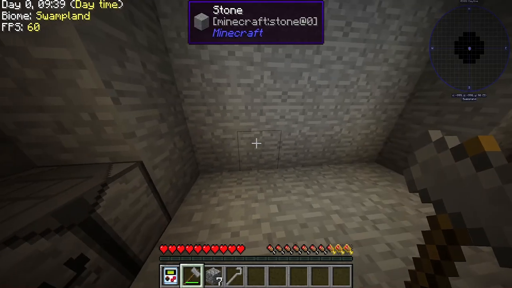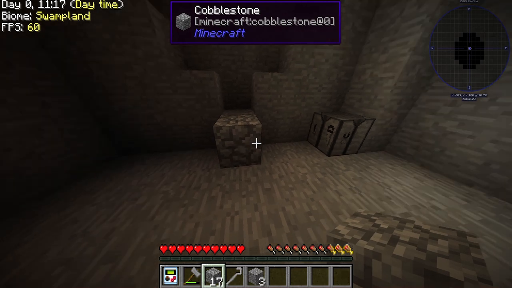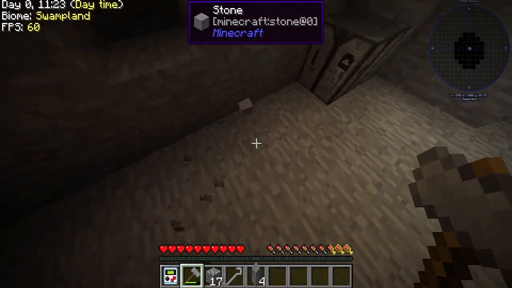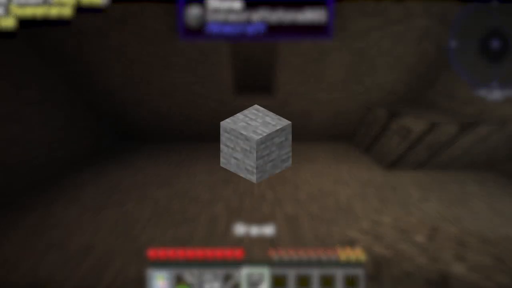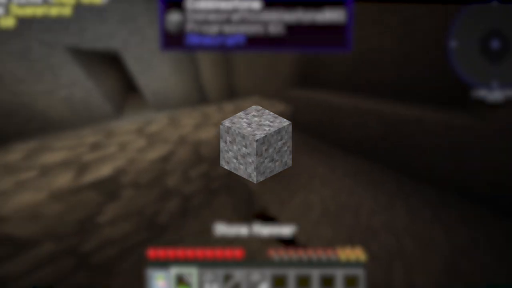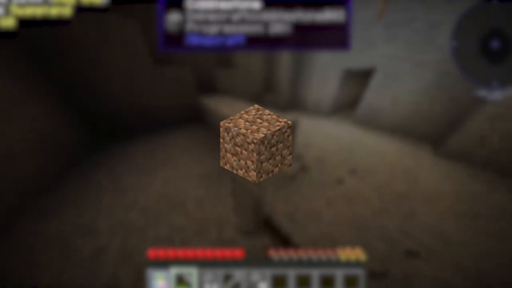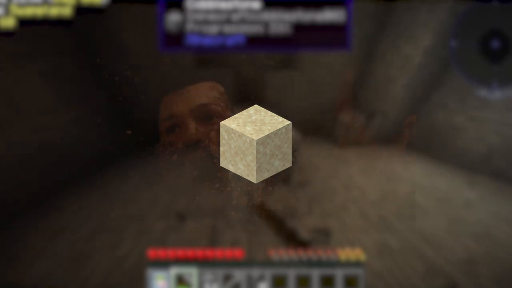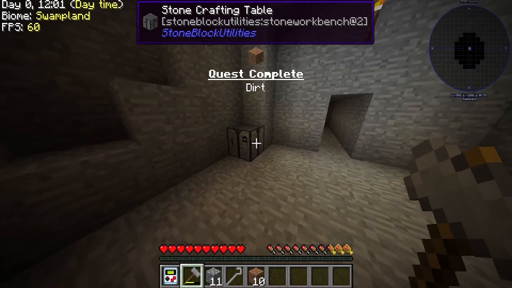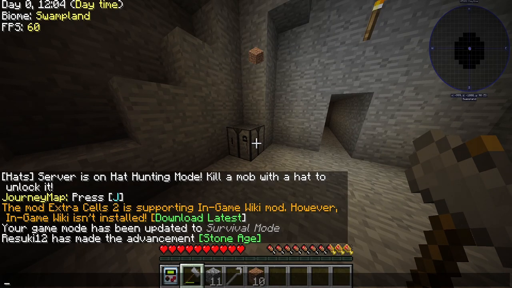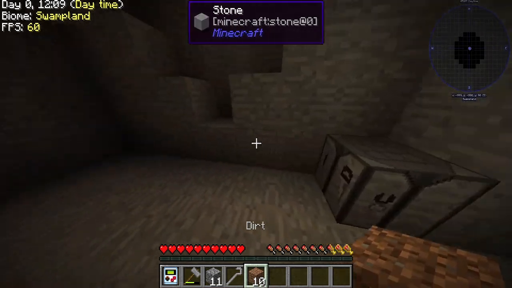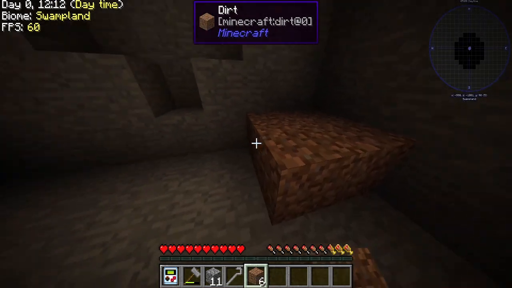Once you've gathered enough cobblestone, you're actually going to need to get quite a bit more. And so, like I mentioned, the stone hammer is unique in the ability to create stuff from stone, to then cobblestone, to then gravel, then dirt, then sand, and finally dust. What I mean by the unique ability is that every time you mine it with the stone hammer, it'll change into that sequence of blocks. It's very cool.